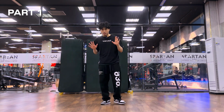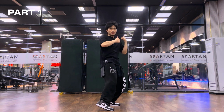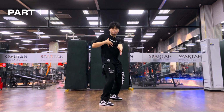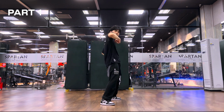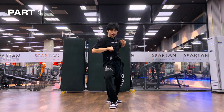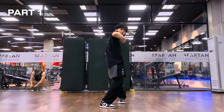Okay, let's do that really slow. 5, 6, 7, 8. Jump. 1, 2, 3, and 4. Or back up. So the next move from here, you wanna bring your hand forward and pull it back. All right, do the same with another hand. Pull it back. Meanwhile, you're gonna twist your feet like this. Pull it back, right? You wanna twist your feet like this. And do the same with another one. Twist it back.